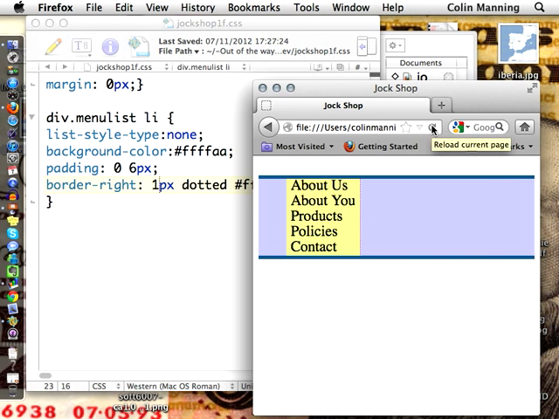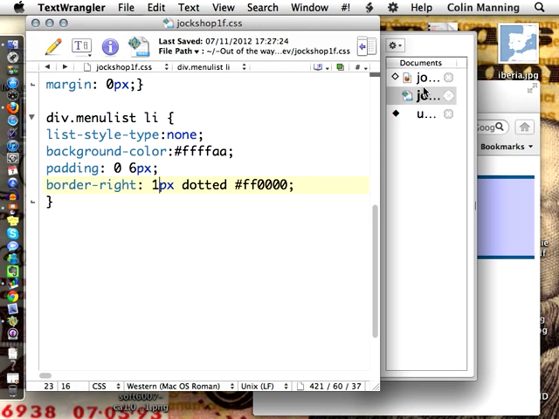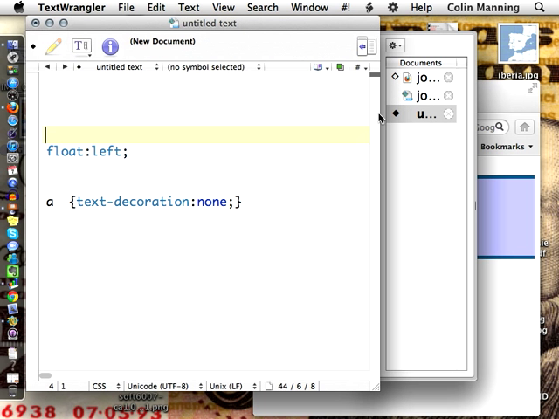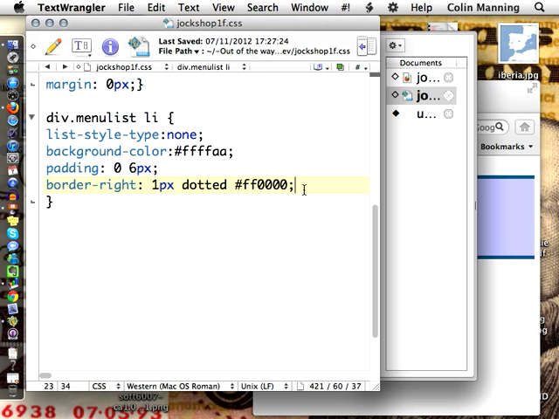Now, this next bit is the money shot, really. This is what makes it all interesting. I'm going to take each one of those LIs and I'm going to float it left. So they're all going to float left. Remember what float left does? It pushes everything over as far as it can go in the left container, and the stuff that comes after it wraps around it. But what happens if you do a bunch of things all floating left one after the other? Well, they basically stack up alongside one another.